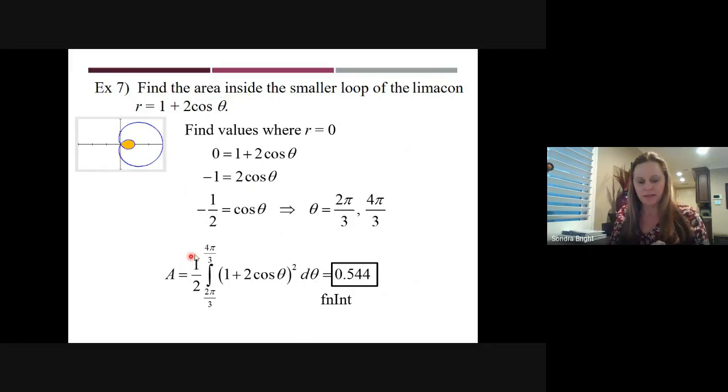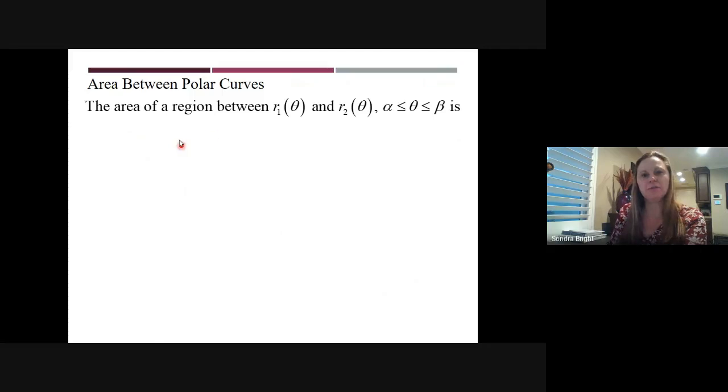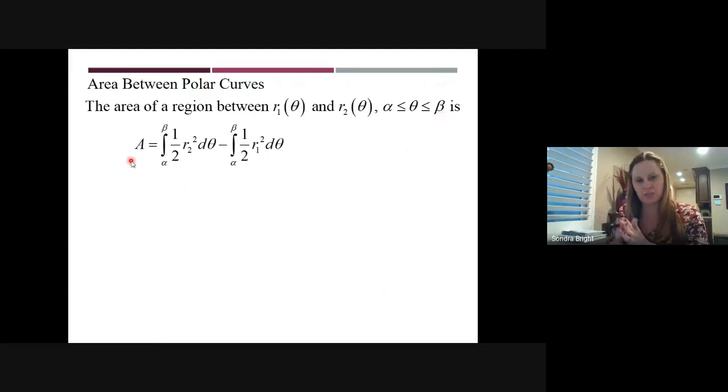All right. And let's go and take it another step further. We're going to find the area between two polar curves. So here's one function, r1, and another function, r2, both of them in terms of theta. Theta is between alpha and beta. Then the area between these two curves is going to be, it's the same guy, right? If you cover up this part, it's from alpha to beta, 1/2 r squared d theta.